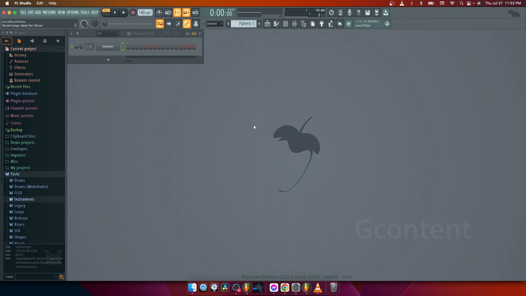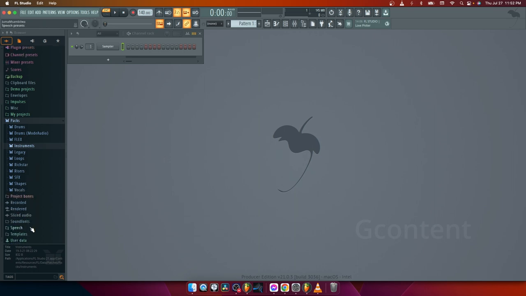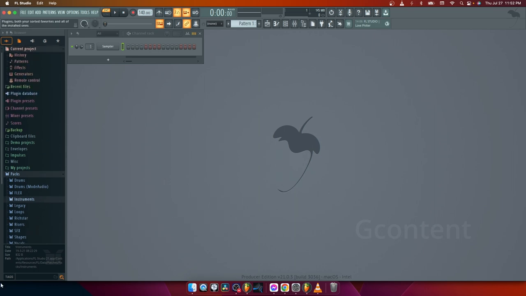Okay, so we have a lot of music, a lot of styles, a lot of topics. So first thing, you gotta know, what kind of beat do I need to make? But as an absolute beginner, I'm going to show you the workflow and walk you through what's this and what's that, so that you can make your first beat. After figuring out what we want to make, I'm going to show you in just a second.